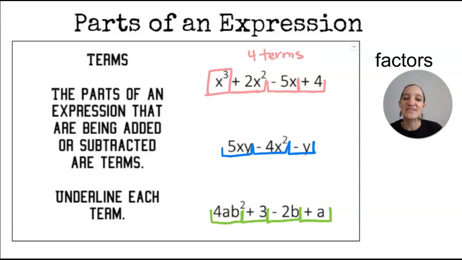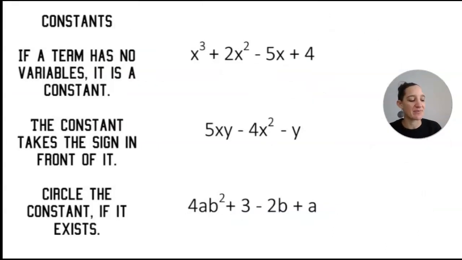So those are some ways of finding out the terms. Now, if there was a division sign in any of that, we would keep underlining it because division is not a plus or a minus. We only stop. The term doesn't end until we hit a plus or a minus.